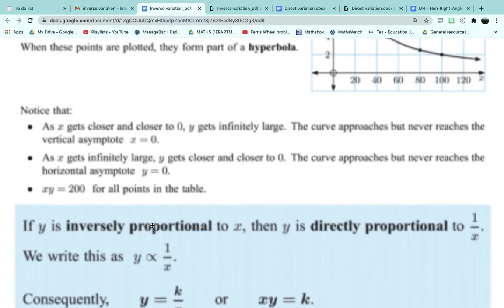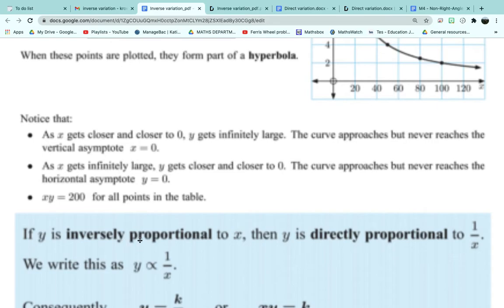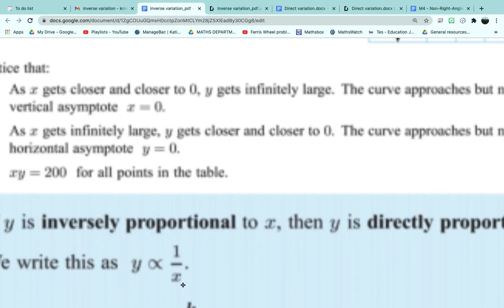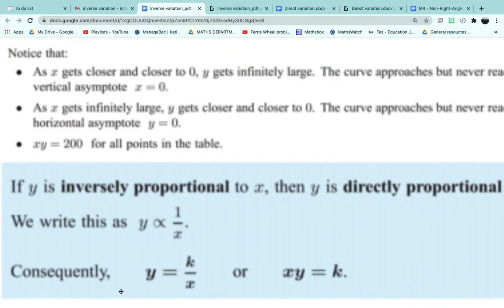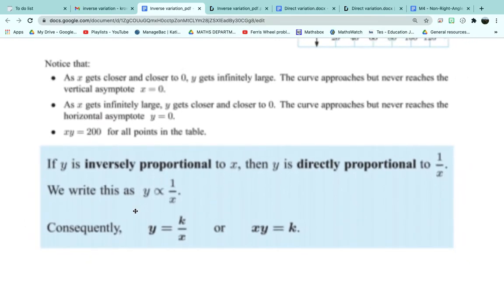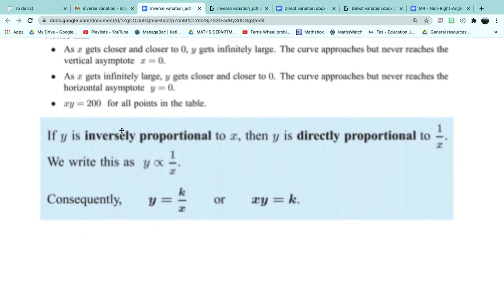So, the difference with this is we've got y is inversely proportional to x. Then we have y proportional to 1 over x. So as y gets bigger, x gets smaller, or as x gets bigger, y gets smaller. In this instance, if we get rid of the proportionality symbol, we're going to replace the 1 with the k, which is a constant. So it's exactly the same as direct variation, apart from these 3 new points and the way we represent it as a reciprocal or fraction. Please pause the video and write this down.